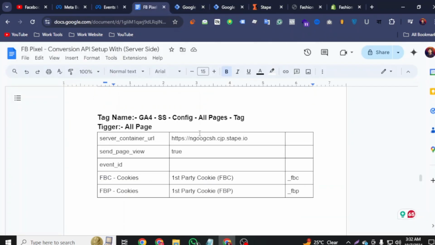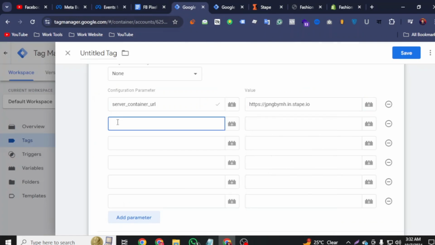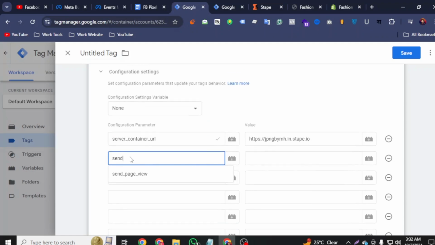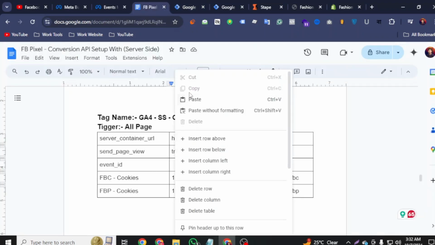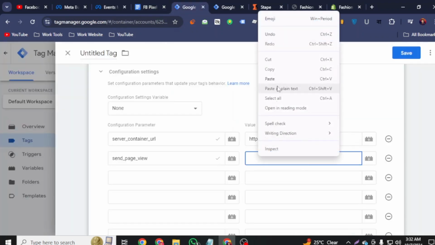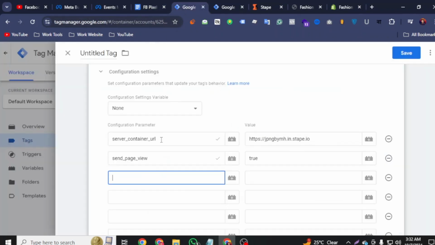Okay, just copy it and simply paste here. And our next is send page view. So send page view is just true. So just copy the true and paste here. And our next is the event ID.